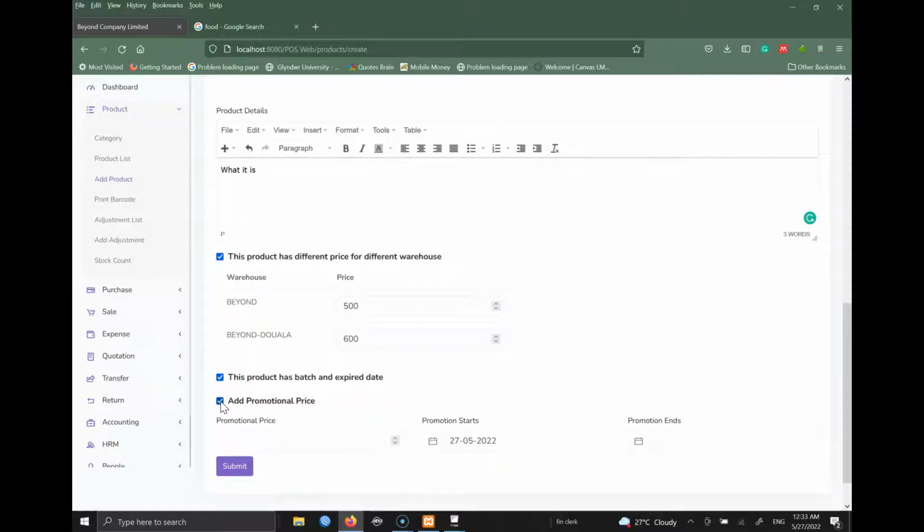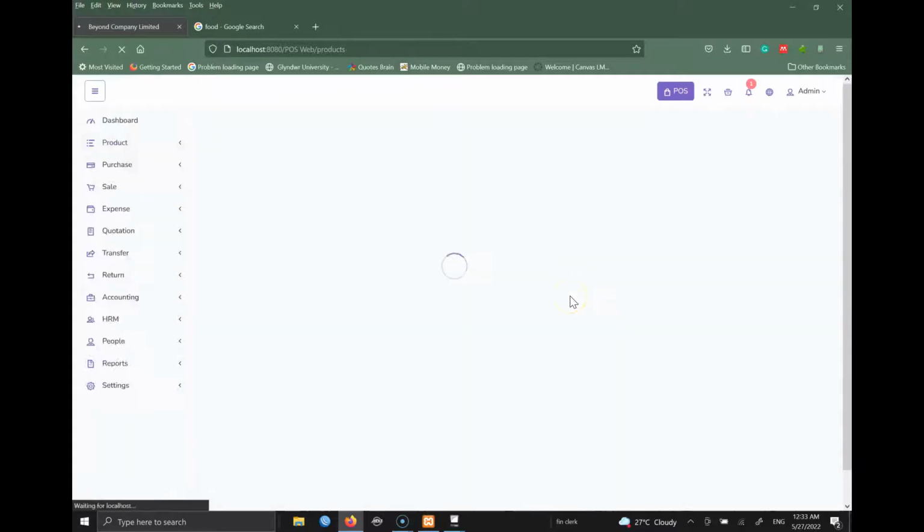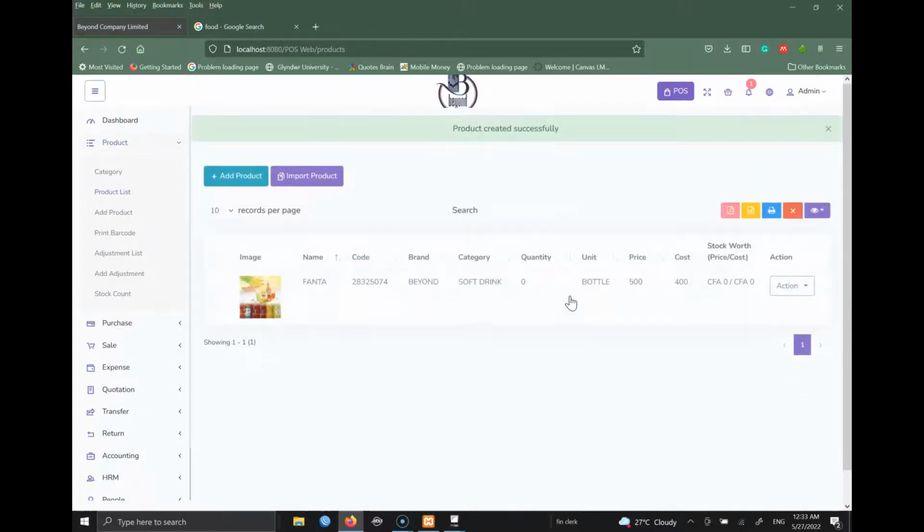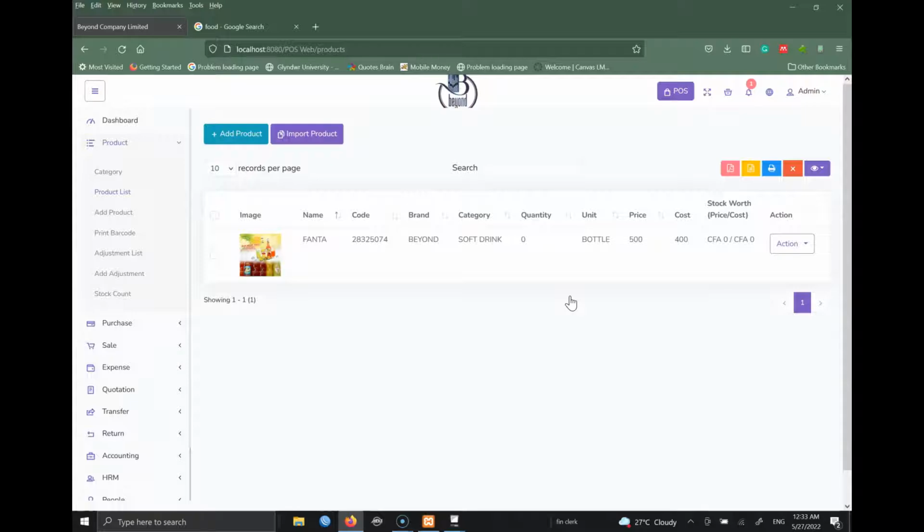So when you add a promotional price, instead of the normal 500, you now sell the product for 300 for a specified period of time, from the 27th of May to maybe the 30th. This is so that when management decides a promotional price, even the salesperson won't know what is happening.